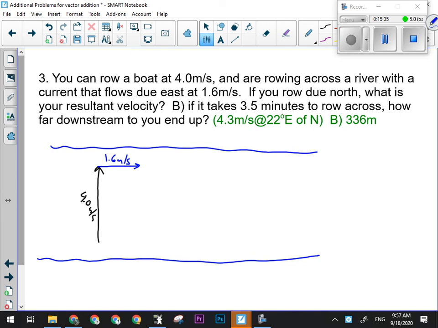They're going to produce my overall motion. Since I'm rowing due north, which I already drew, what is your resultant velocity? All right, so my resultant velocity would be this green line. Okay, so this would be v. It's velocity, so it's a vector quantity, so I would have to find theta. How do I do that if those vectors are perpendicular? What's my next step if I want to find v?